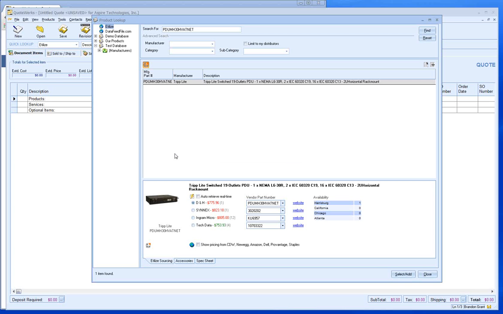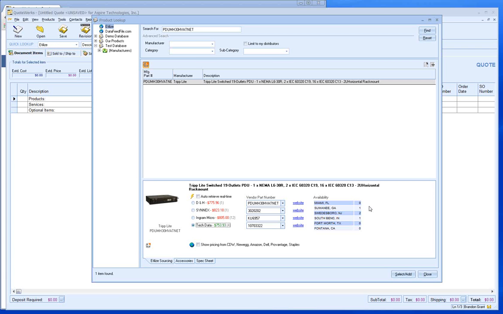Once your pricing has been found, you'll see it'll automatically highlight in green your best cost. And it also shows in parentheses the availability. And then on the right-hand side, it shows you by warehouse the particular warehouse where it can be sourced from. So if you selected, for instance, Tech Data has 4 of them, and you click on it, you'll see that the warehouses will be updated, and you can check from which warehouse the items can be shipped. So you can see if they're close to you or if they're not. So maybe you want to source it from a different vendor if these warehouses aren't that close to you.